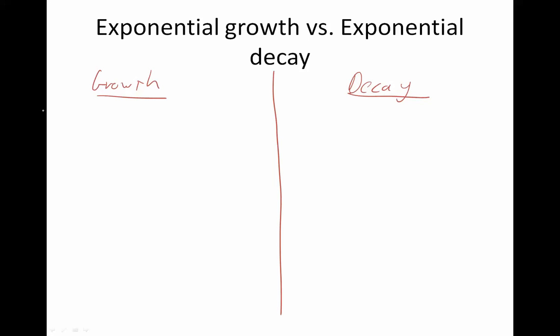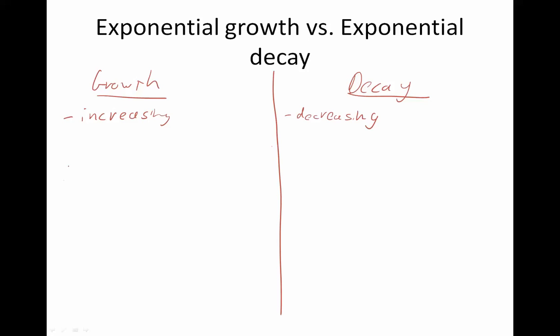Obviously, let's just make sure we know what the word means. Growth means increasing, and decay generally means decreasing. In general, we can apply something to make it not totally exactly the same, but for positive functions, growth means increasing and decay means decreasing.